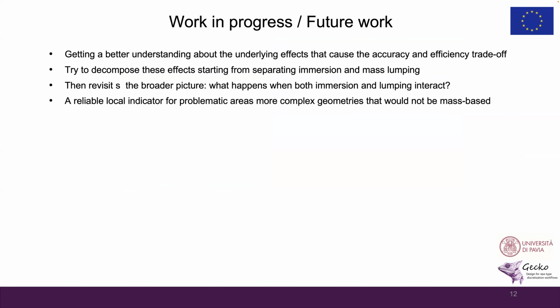Based on what we've seen, the natural next step is to move beyond observing these effects and work towards understanding the underlying mechanisms that drive them. So a productive way to approach this is to first decompose the problem, meaning treating immersion and mass lumping as independent effects and studying each one separately before looking at their interaction. This should help isolate the root causes rather than just reporting the combined outcome.